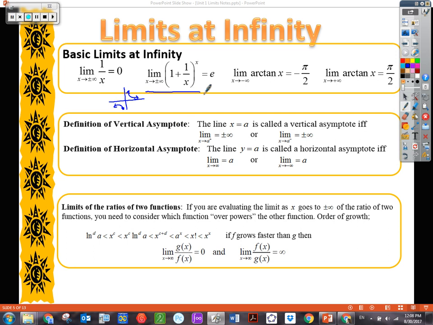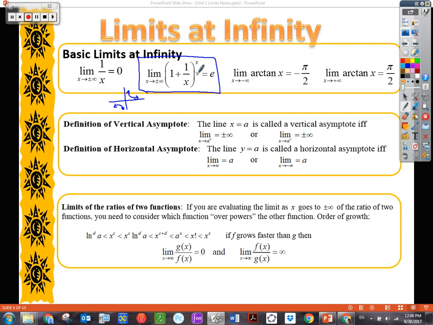This little guy right here, this is a fantastic limit. You're going to love this. Let's investigate it just a moment before I completely talk about it. So as we go to infinity, see the denominator grows without bounds, right? It gets bigger and bigger. What's going to happen to this fraction? It's going to tend to 0, isn't it? It's going to go to 0. So I'm left with 1 to infinity. 1 to infinity is not 1. Isn't that crazy? In this case, it's e.